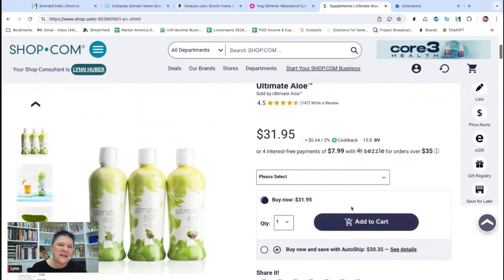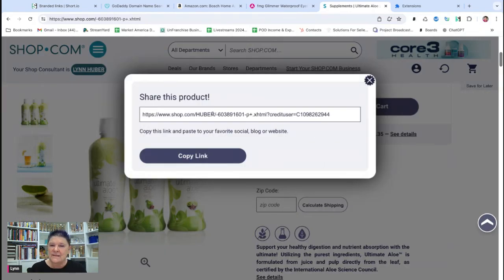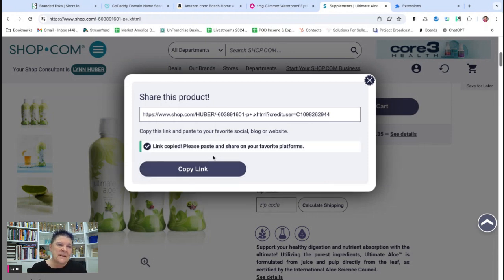So what you need to do here is the way they have it is on the share it link. So if I click link here, now you see how it has Huber in there? That's the link I want to use. So I can copy that link. Now I can still do this. I can still click up here, but when I click up here and click on shorten page, what I'm getting is the link at the top that doesn't have my information. But let's go ahead and do it because that's how I'm doing it, and click Aloe and save.